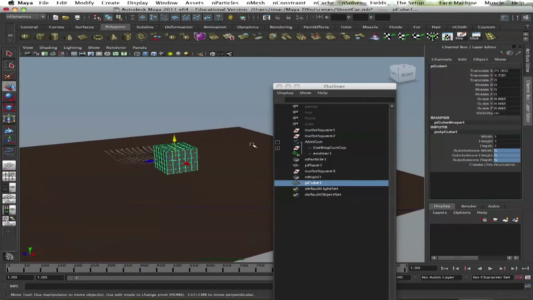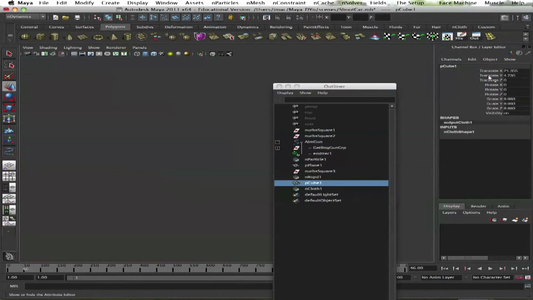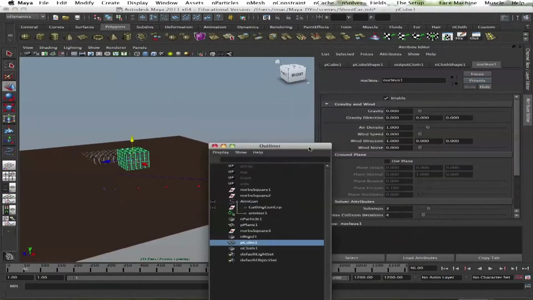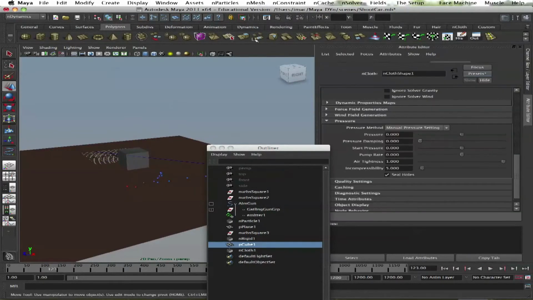That's good enough. Make nCloth. Yeah, we need some gravity anyways.